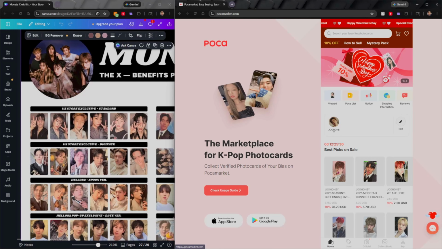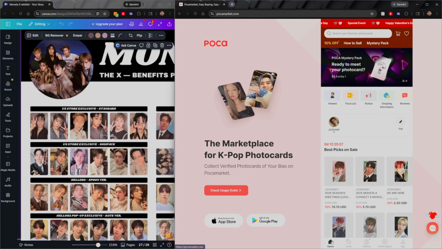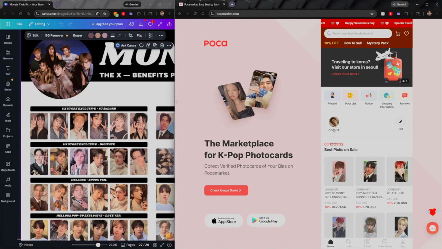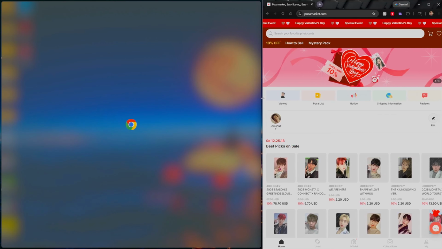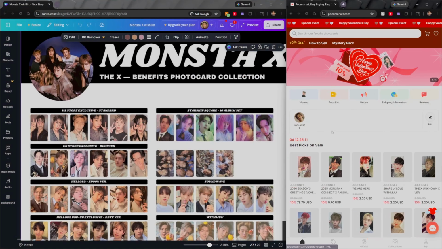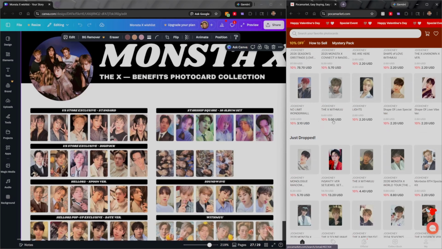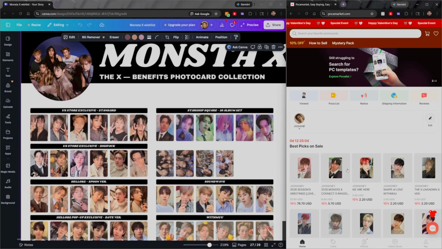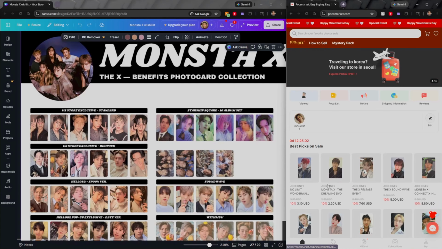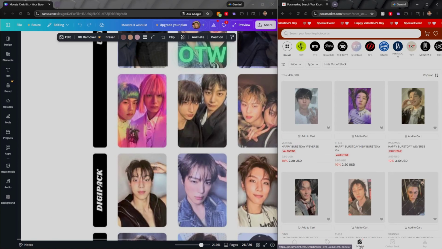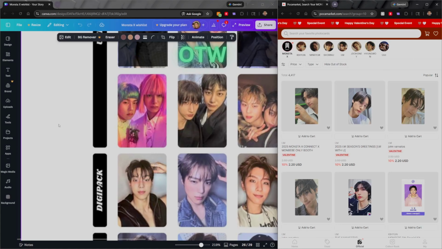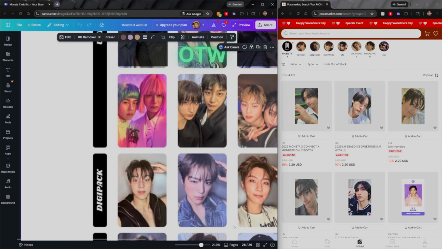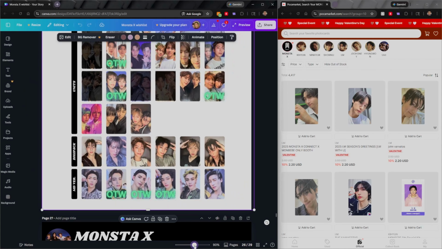All right, let's do some shopping. So we're going to go over the different ways that we can do things. I'm going to slide this over. Again, this is something that I would be doing on my phone. So like I said, we're going to make it small so it can feel like our phone. So we're going to go home. We're already home, just kidding. Let's see, we're going to go over to official. We are going to go to Monster X, and we are going to make this a little bit smaller.